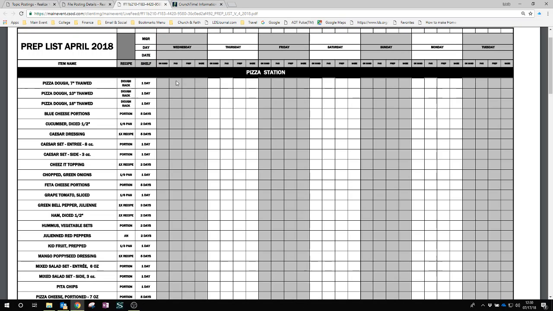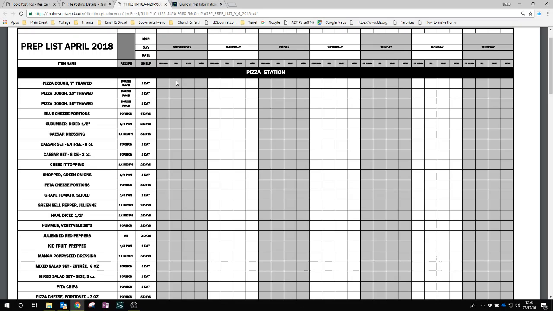One day, 24 hours, right? So every day, my par is 8, and say I have 4 on hand the next day, every day. What does that tell us? If I prep to 8, and I still have 4 left over every morning that I'm throwing away, now we start doing half. We're doing too much, exactly. So maybe the par shouldn't be 8, maybe it should be 4.